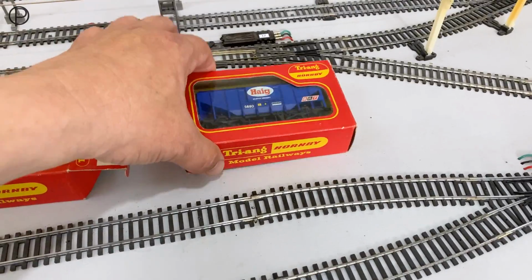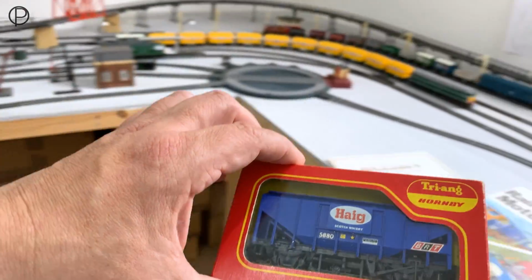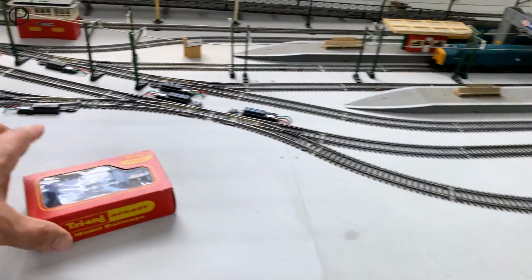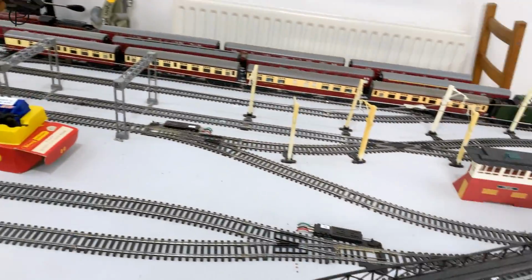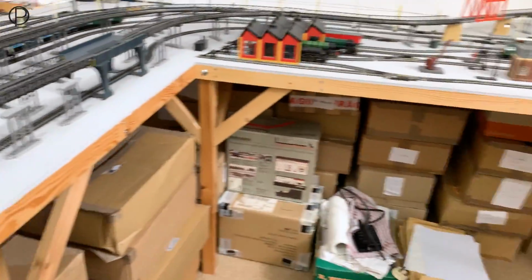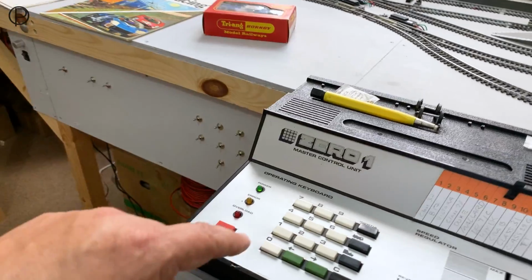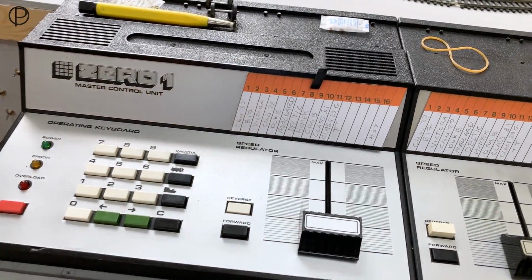We'll take one of these with us and have a quick glance at the catalogue. But I think we'll just back those wagons into the siding while we're at it. Excuse me, panning around again. I forgot to check something. Yeah, we're definitely out of the way. We're open points 15. Number 15 open, and then reverse.